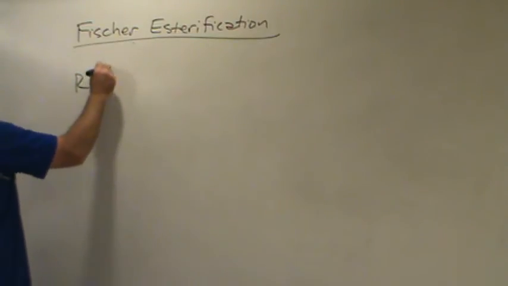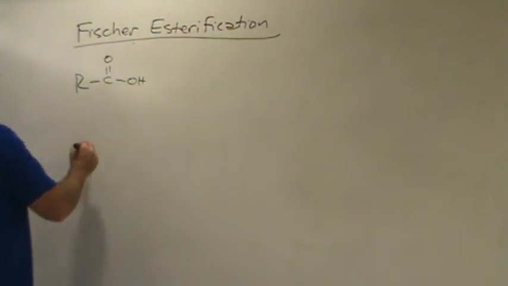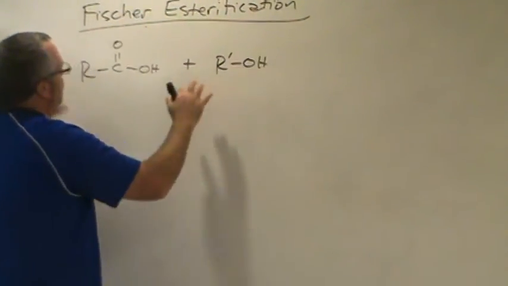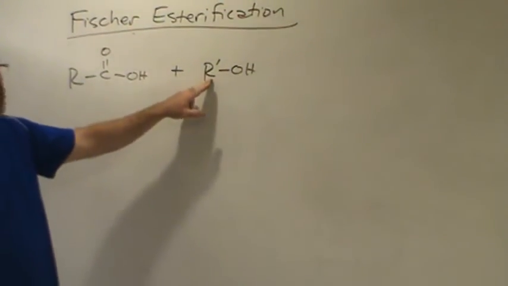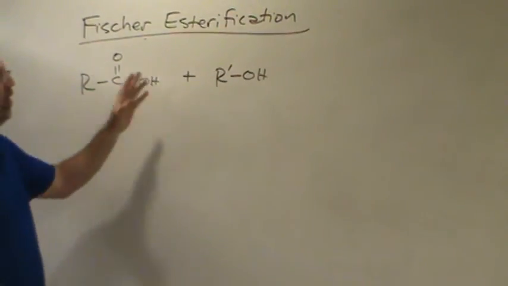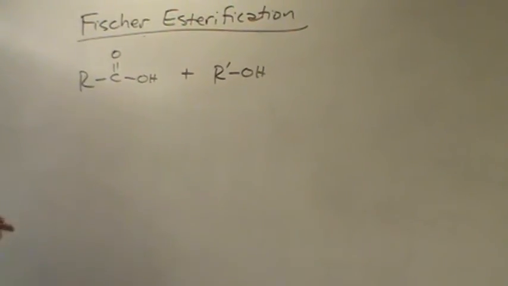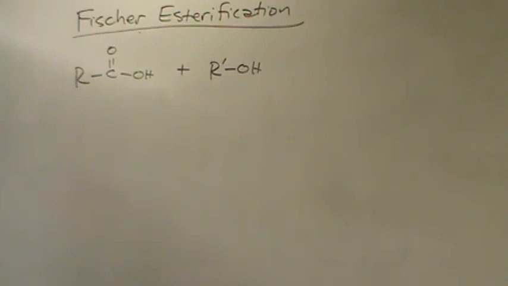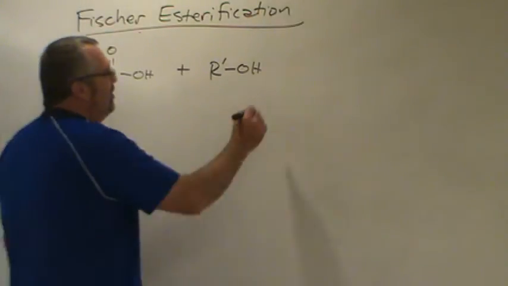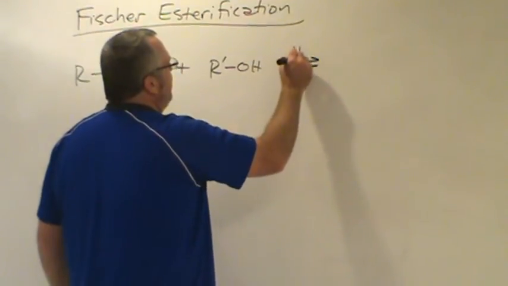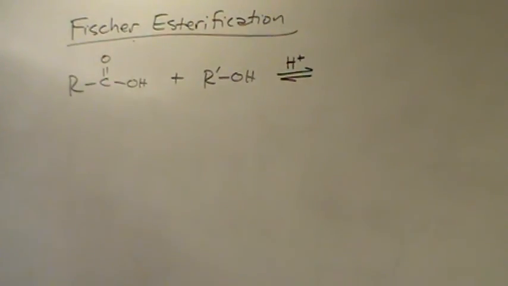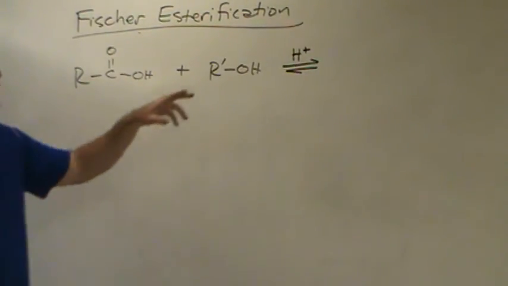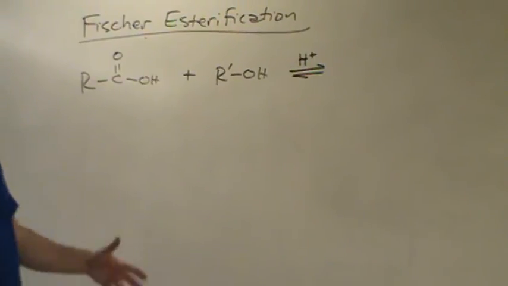The reaction, I'm going to show you the overall reaction first, would look like this. We're going to start with a carboxylic acid, and what we're going to do is react that with an alcohol. In order to distinguish my R groups here, I'm giving the alcohol an R prime. These R's and R primes could be the same or they could be completely different. It really doesn't matter. But to distinguish them, I'm going to call that R prime, whereas my carboxylic acid just has R. This is an acid-catalyzed reaction, and it is completely reversible. So I need an equilibrium arrow there to imply it's reversible, and I need the little H plus to indicate it's acid-catalyzed. How would you do this?